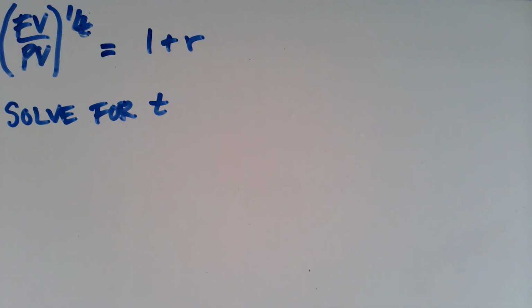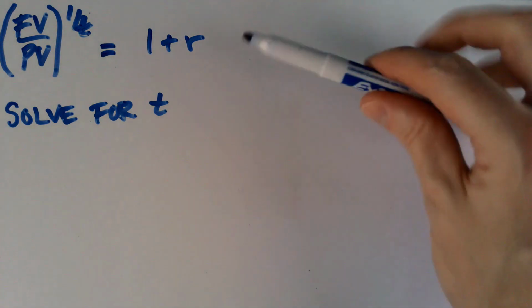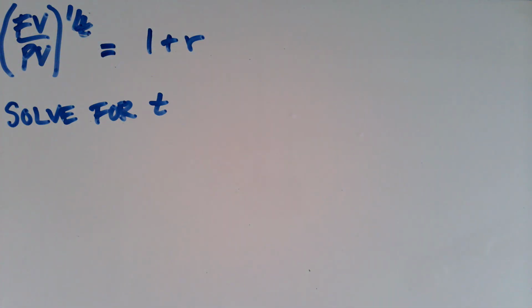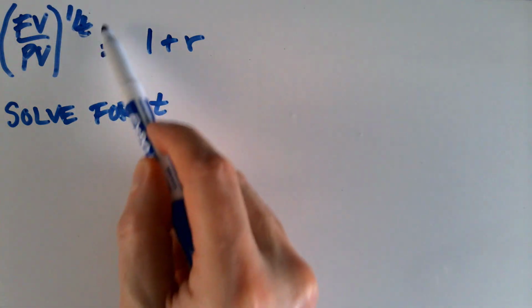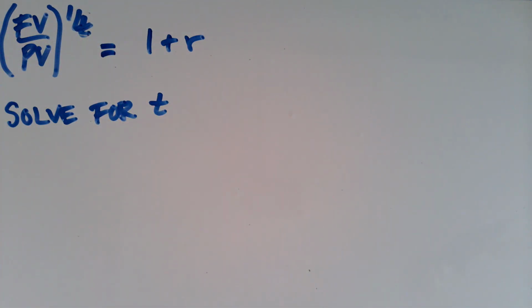We have one more variable to solve for in this equation, and that is t. And we're actually going to go back one step from our previous board and use this equation. Future value over present value to the 1 over t is equal to 1 plus r. Now this is where it gets really difficult, because in order to get this t down out of the exponent, we have to do something kind of tricky. And that tricky thing is called natural log. And when I take the natural log, what happens is as follows.